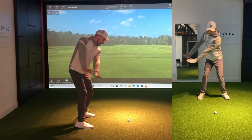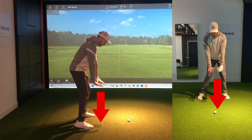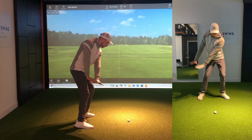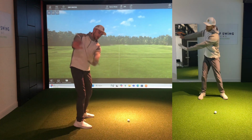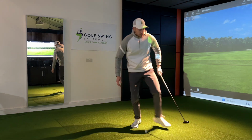And then as we make our way back down, we're pushing our hands down to the ground just behind the golf ball here rather than ahead. We're just pushing them back down to the golf ball and then through to finish, really forcing that extension of the arms a little bit more to help increase the width. So how does this look with the club?